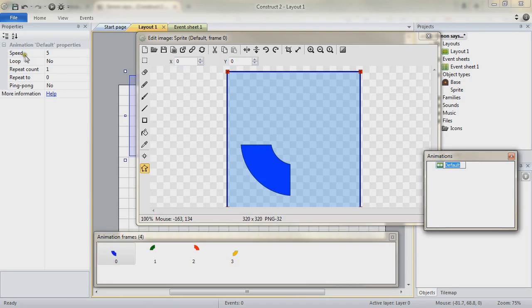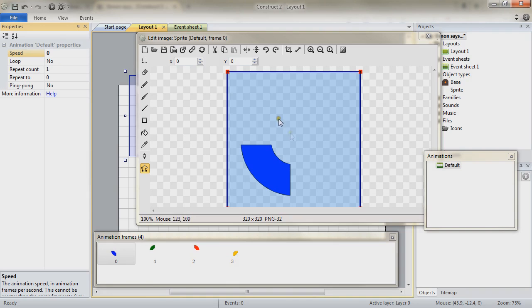First, the animation speed will be set to 0. We don't want this to be an animation where each frame is swapped for another. We actually want to use that sprite as an image bank of sorts. So each instance is going to display one animation frame and one animation frame only.